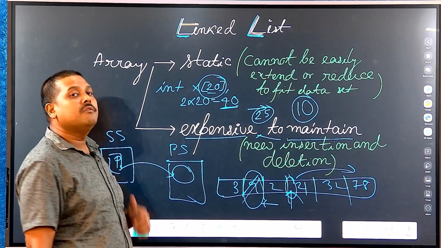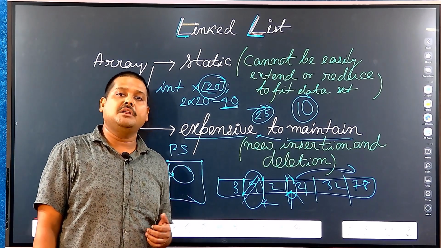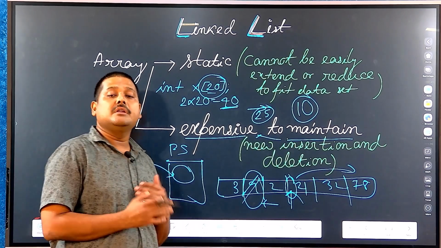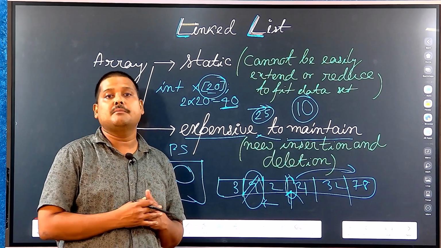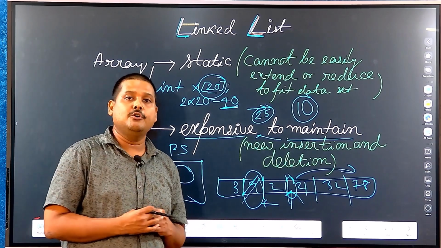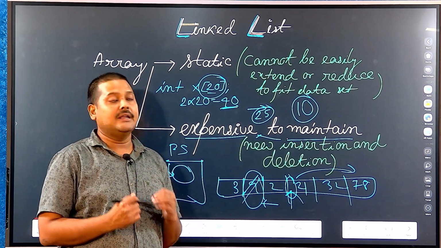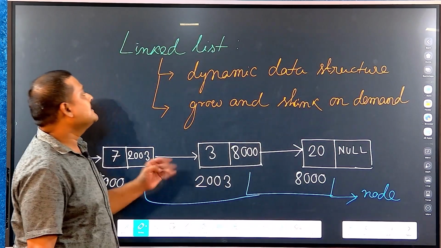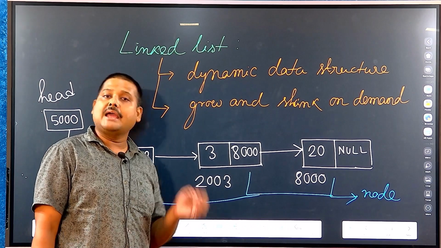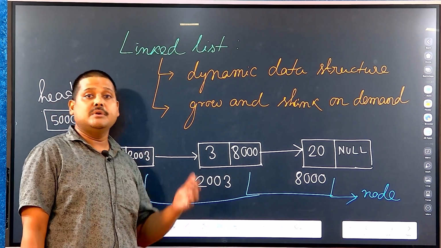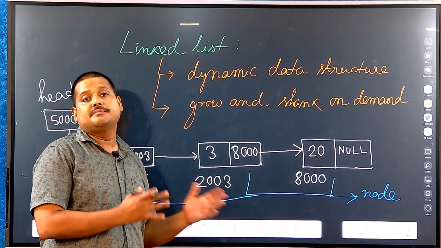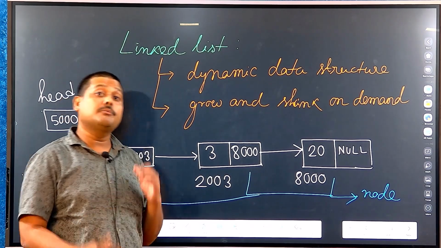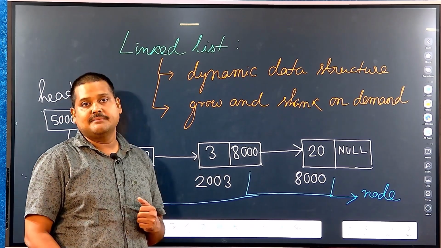Okay. So, to overcome these limitations of array, we have a new data structure called linked list, where at runtime, if we need memory to store some value, we allocate some memory space according to that and store the value. So, what is linked list actually? Linked list is a dynamic data structure. Why is it dynamic? Static means it is predefined, you can think about it that way, and dynamic means that whenever the program is executing, the program is running, at that time we allocate some memory space. That is called dynamic.